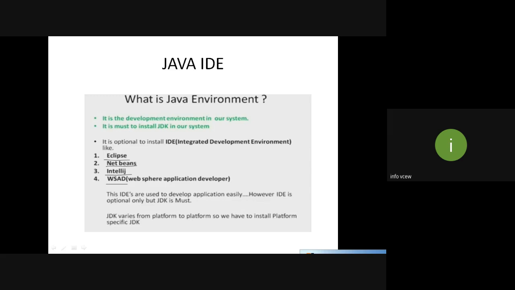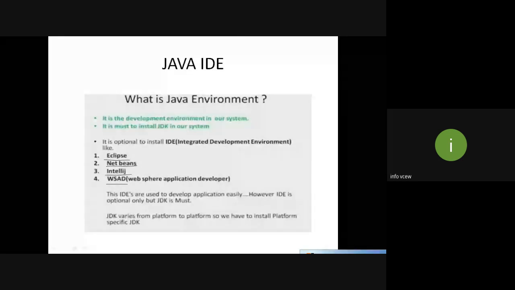Can you understand? In the case of a small program, you are going to find the error in your Java program using normal Java. But in the case of a larger program, you are going to use an IDE, which will show the error and help developers and programmers. Can you understand the importance of IDE?